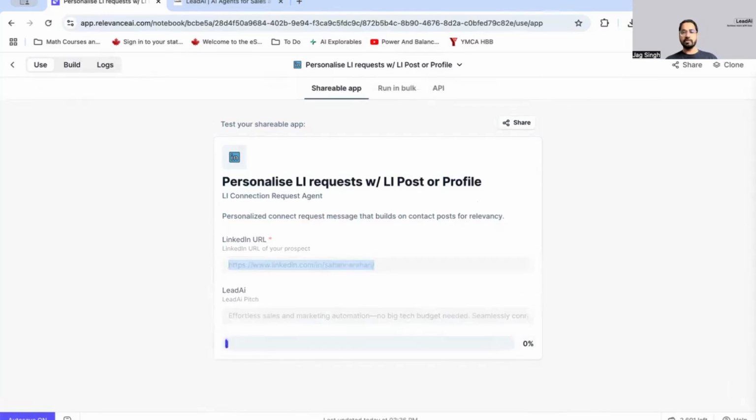While this tool is running, I'd like to tell you that no matter how automated anything gets, it's very important for you to have human intervention. It's your brand, you're the face of the brand. So make sure that you randomly cross-check the outputs that are coming out. If you're not okay with the output, provide that feedback to the LLMs or to the automation workflows that you have.